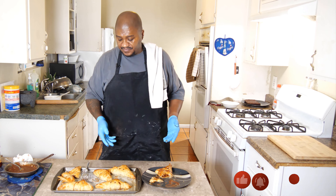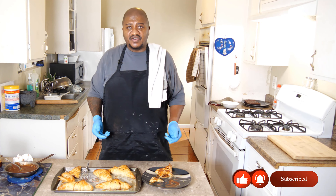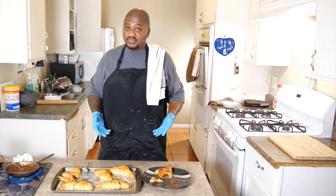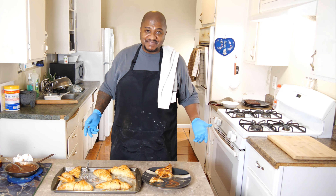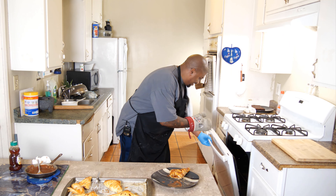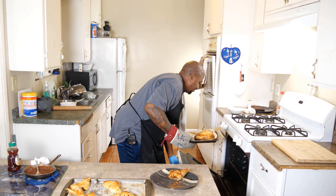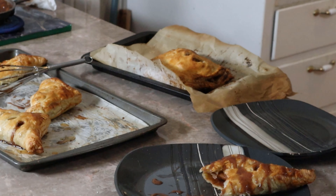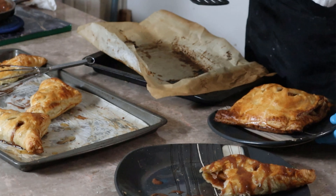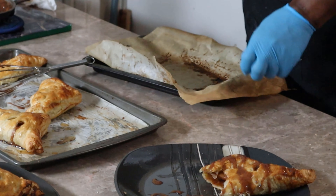A little honey, a little homemade caramel. You can go basic — a little powdered sugar, or mix some cocoa powder and powdered sugar and have a little chocolate and caramel situation — you can do all that. But this right here is what I got, and this is what I'm gonna do. Love y'all, see you when I get back. Hey, hold on — remember the big one we did? Just gonna tell you — ain't no shock about this one. It came out like it was supposed to.